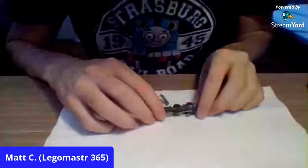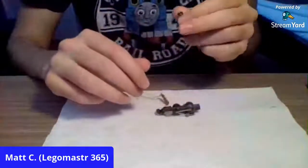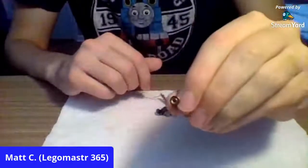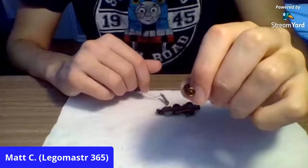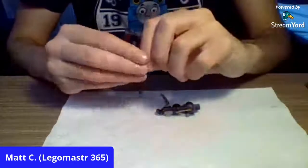Okay, let's put that over there, and let's get to lubrication. Now, obviously, I removed Scarlowe's original wheel because it was too big and it was interfering with making the engine work right. So I just took this little brass wheel that I have for making my narrow gauge cars, because I bought like a 14 pack of wheels, so I had a few left over.